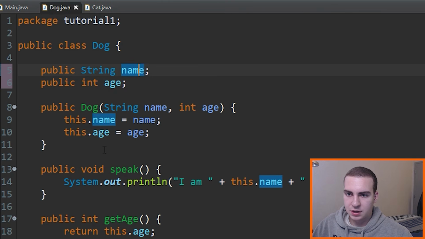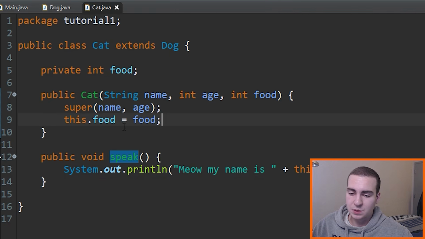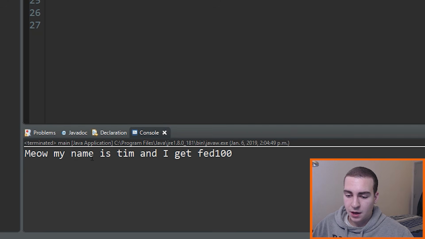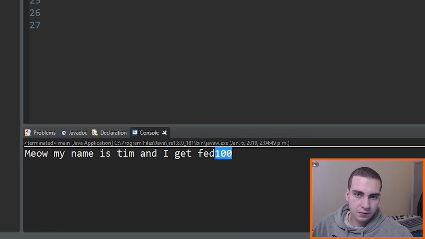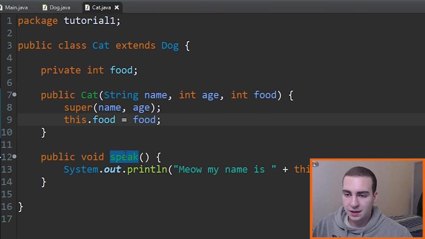Sorry, this is just because we're not actually able to see these attributes because they're defined in the dog class from within our cat class. So we just need to change them to public so that we're actually going to be able to use them within our speak method. We can also use something called protected, which I'm going to talk about near the end of this video. So right now we'll just use public because I don't want to get into protected, but let's see what happens now if I run my tim.speak. Now we can say, meow, my name is Tim, and I get fed 100. And that's because even though in the dog class we had speak, since we wrote it again in our cat class, and cat class is the one that we're using, we're simply going to override the one in our dog class.